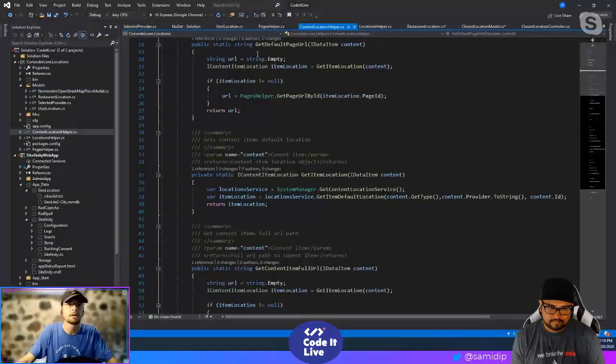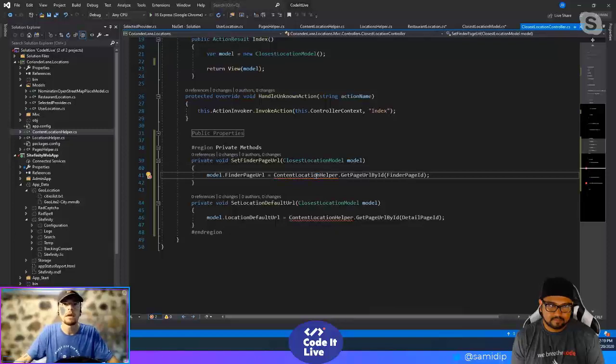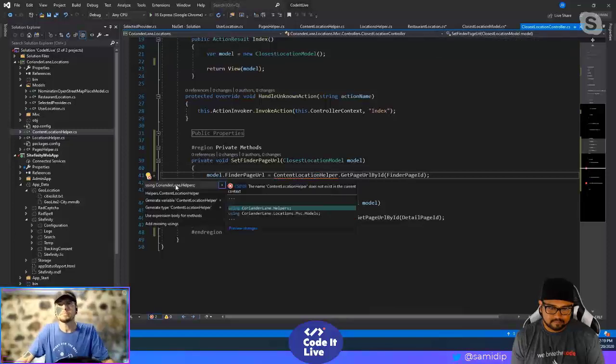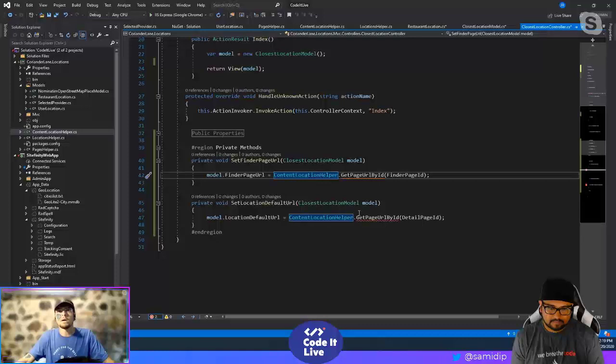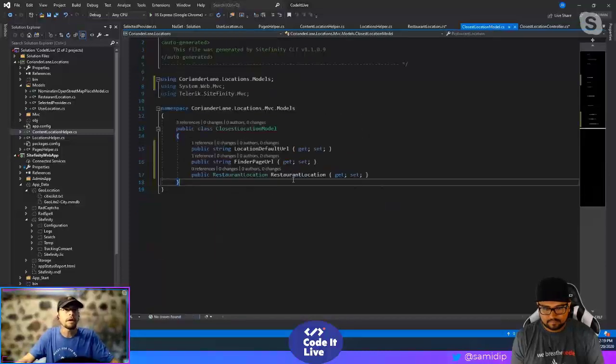Okay, let's see if we can just get this resolved. Aha! There we go. Oh, what happened there? Does not contain a definition. Alright, well, let's check into that. What is the content location helper? Where is it coming from?